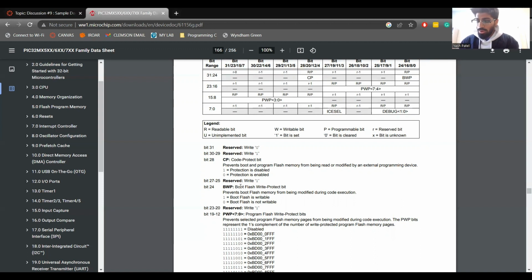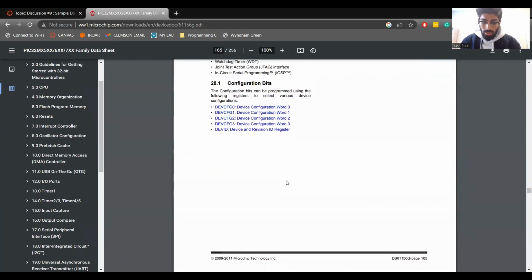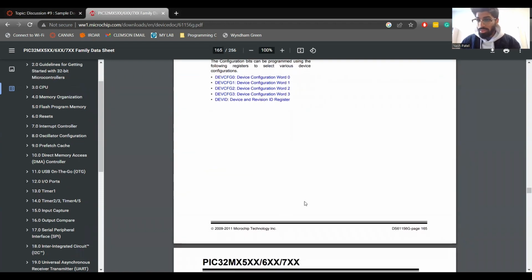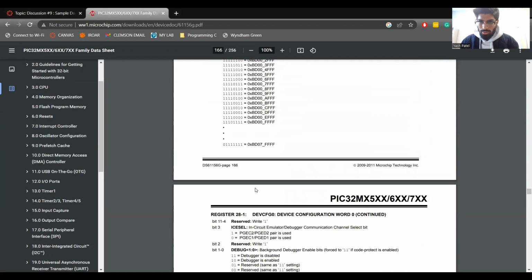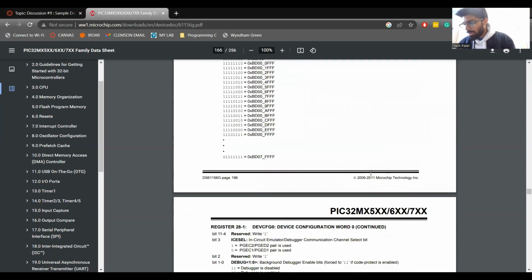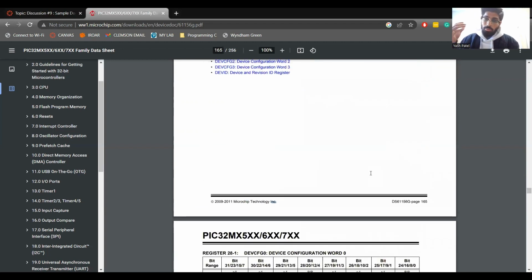Now, the gatekeepers would be the manufacturers, which is actually Microchip. We can see that these are actually the authors as well. The authors of this document would be Microchip Technology Incorporated. It's actually on every single page. They have the trademark on every single page. And so these are the actual manufacturers. The people who actually came out with this is Microchip Technology Incorporated, the company.